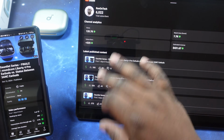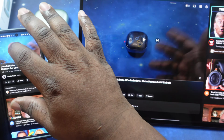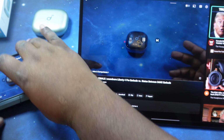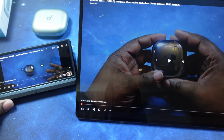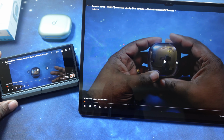We're going to go on to the Tab S8 Ultra and grab one here. Sure, we'll just grab the same one. It doesn't matter at this point. All right, let's pause that. We're going to balloon that out. All right, so now we got both videos ready to go. Let me zoom out a little bit more so you can see everything. All right, there we go.